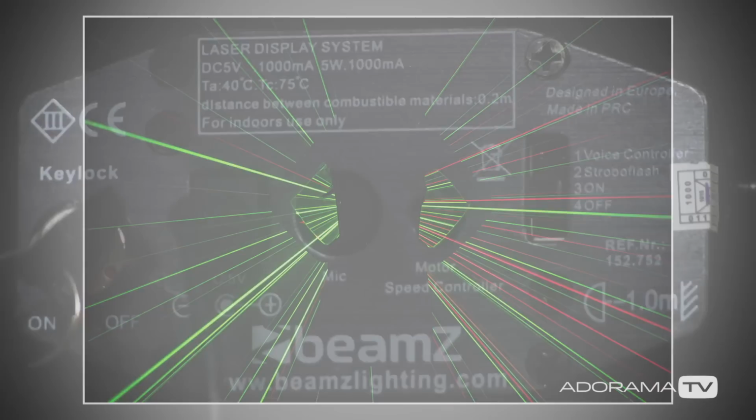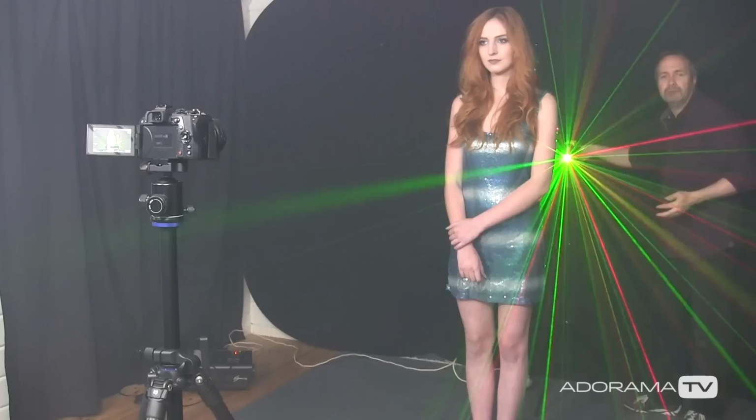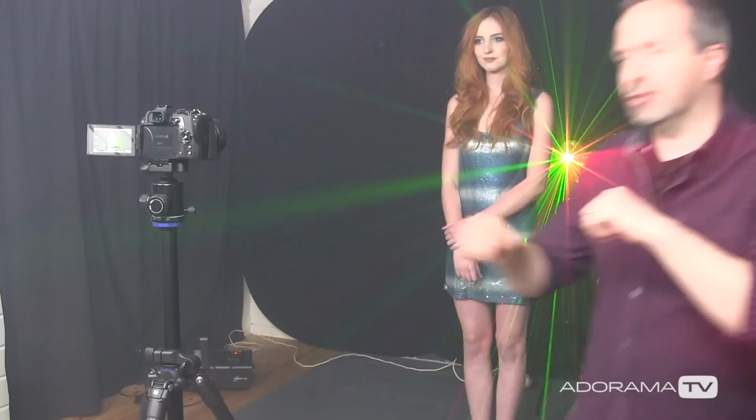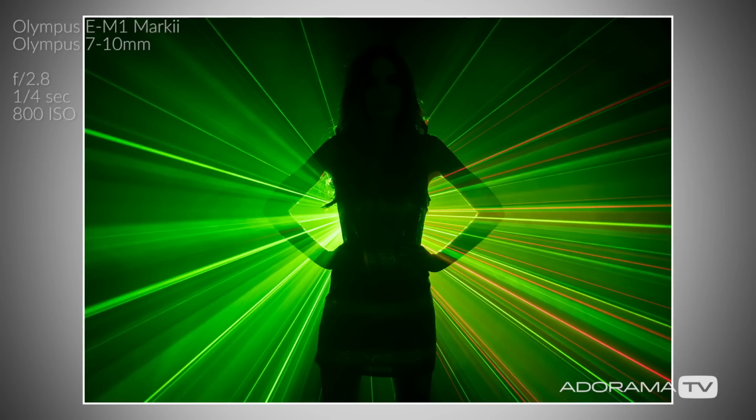However, with a long exposure, like a quarter of a second, I can actually change the settings here and make use of that exposure time by getting the beams to move around. Now, the way this particular laser is designed, some of the laser lights move and one or two are static. Watch how this changes the shot. Okay, Beth, once more. As you can see, what we have is some sharp lines, and then during that quarter of a second exposure, we have some blur from the moving laser lines as well. And that works really nicely. Okay, so let's take some shots.